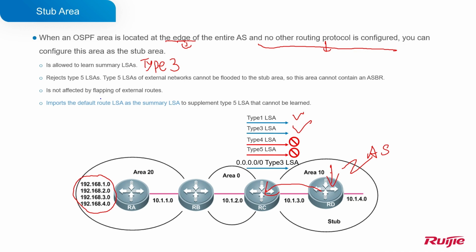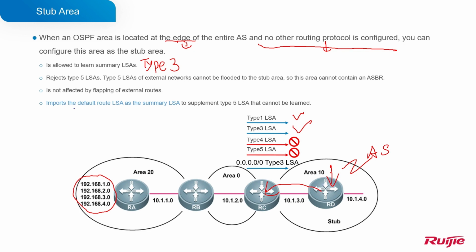Okay. And next is flapping in the stub area. When flapping happens in our network, the stub area can't receive the detailed information about the external network. So if you lose a routing entry or update a routing entry, the stub area doesn't change anything, because we can't receive the LSA information, and also we can't add this LSA information to our database. So if you lose or update your routing entries about the external network, we won't change anything.